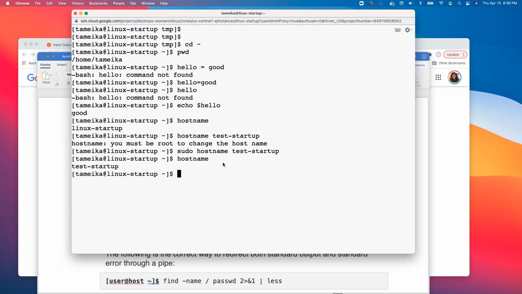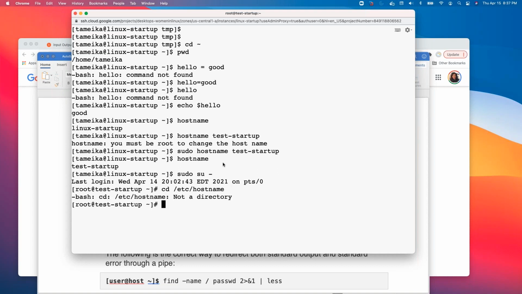But when I log out of this, it's not going to be the same, because it's going to read a file. That file is cat /etc/hostname. It's called Linux startup. It's going to read that file.